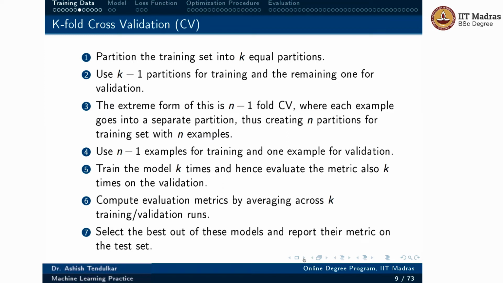So we essentially get k different models, right? Because we are training the model k different times, so we get k different models. So we can select the best out of these K models, right? And how do we select which one is the best? We look at the performance from the validation set, and whichever one has the best performance, we essentially select that model as our candidate model, okay? And we then use it to test the performance on the test set and report the metric numbers on that particular model.